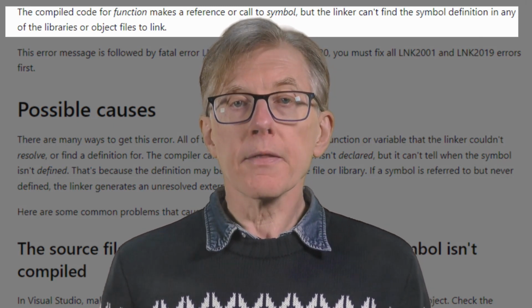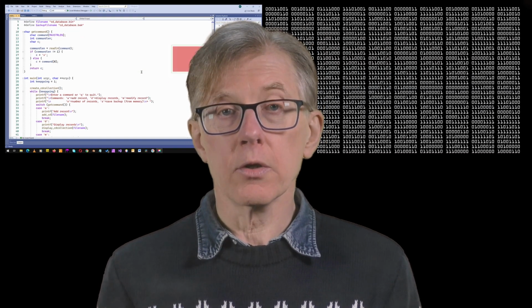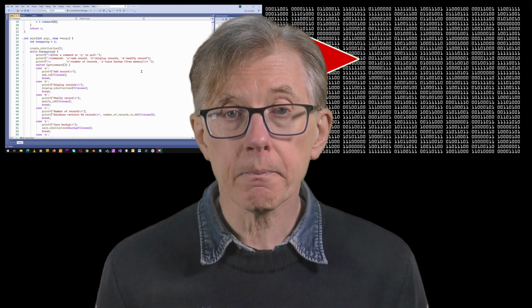Now, to understand what that means, you have to know two things. First, you need to know what the linker is. And second, you need to know why C is looking for a definition of something in some other file. Put simply, the linker is a tool that puts together the various files that were generated by the C compiler in order to build a runnable program. Now, you don't need to understand that process in great detail. You just need to remember that the C compiler translates your source code into machine code, the low-level code that's actually run by your computer hardware.